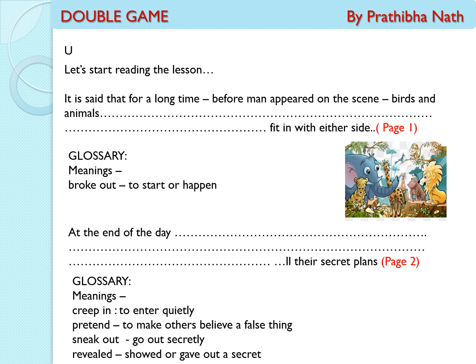It is said that for a long time, before man appeared on the scene, birds and animals ruled the earth. They used to live together peacefully, but once war broke out between them. Nobody knows when it happened or why, but the war was a serious matter. There were attacks and counterattacks, and many creatures lost their lives on both sides. Every evening, the two warring sides would return to their own camps and count their gains and losses. Naturally, all the animals were on one side and the birds were on the other. The division was clear. However, the bats were the creatures that did not fit in with either side.